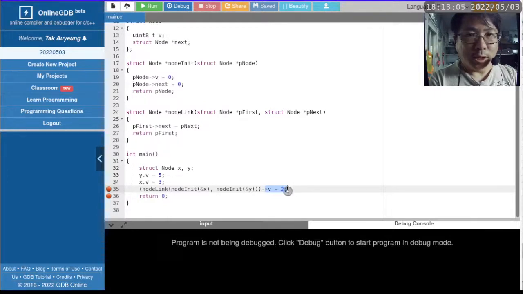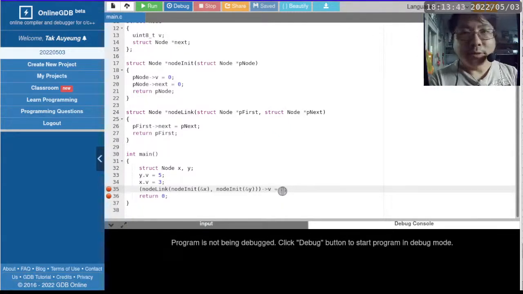It would become 0, but when we perform this operation here, then the v member of x will actually be updated to 2. So this program, up to this point, only makes use of concepts that you really should have learned in CISP310. Now, in CISP310, it's unlikely that they would expose you to this kind of convoluted code, combining different features of C and C++ in a weird way. Well, just because it's weird doesn't mean it's not possible. It's really the same concepts that you have already learned, just being applied in a way that you normally do not see in a program.